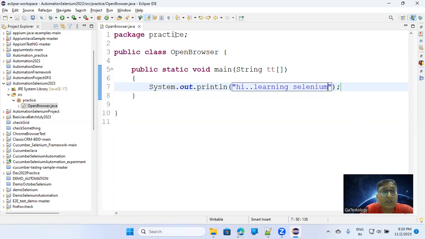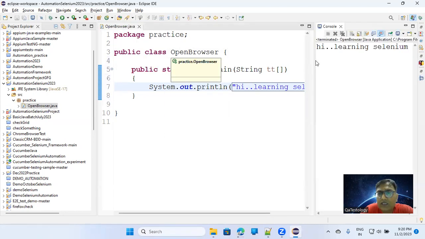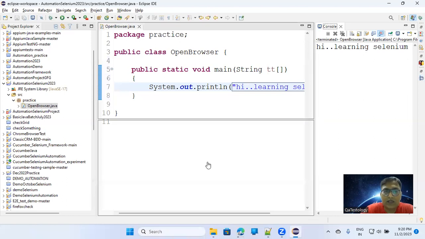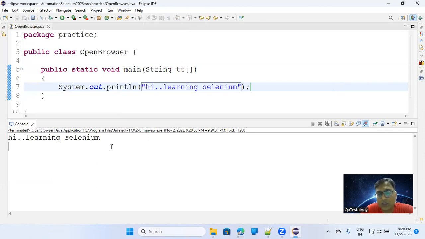Has it executed? Let me see, show view, console view. Yes, it's printing this. See, this is how it is working.